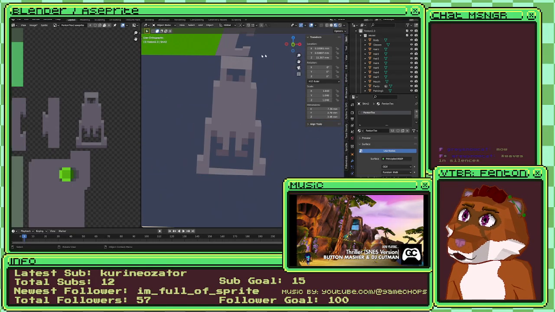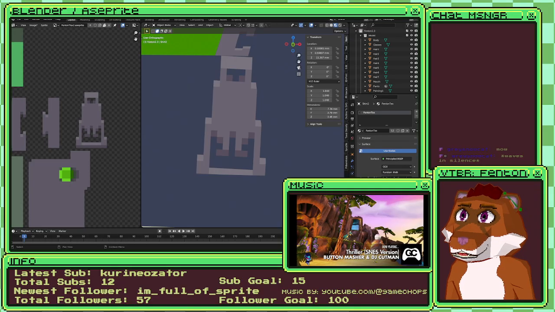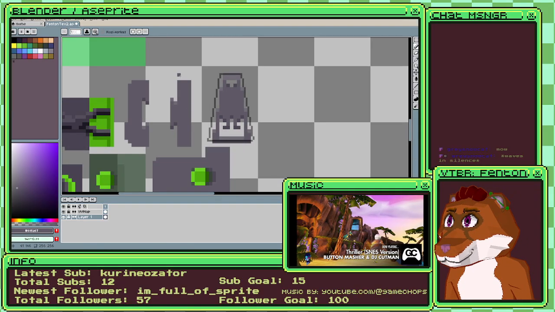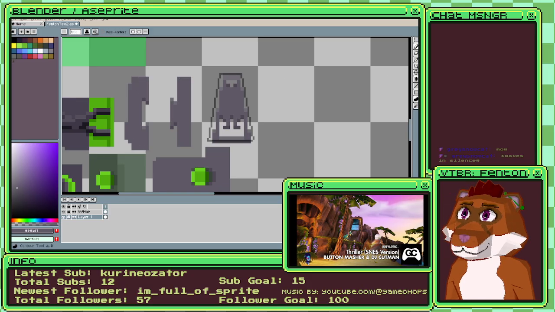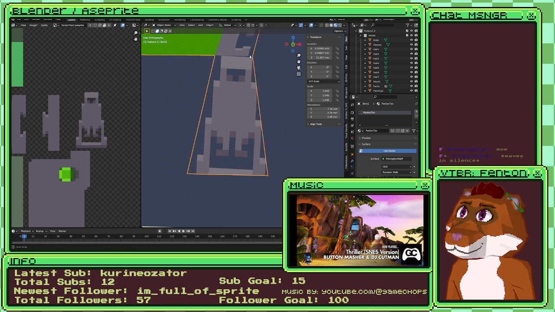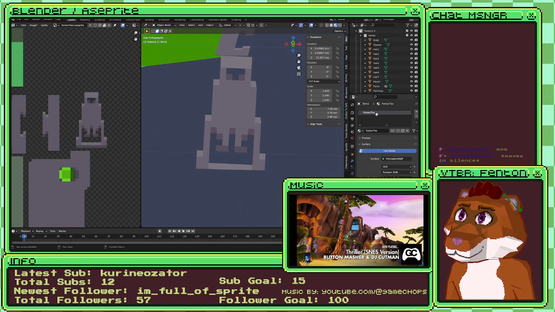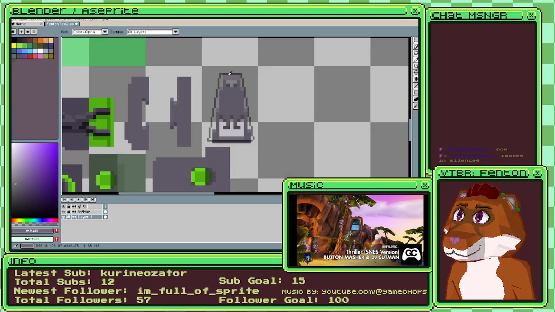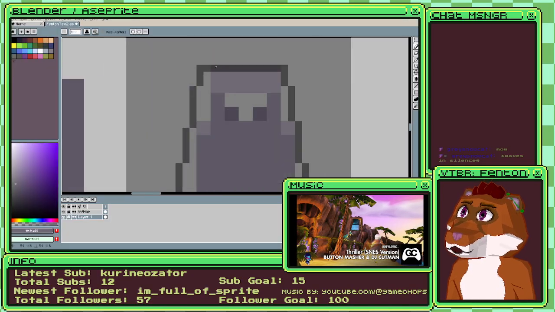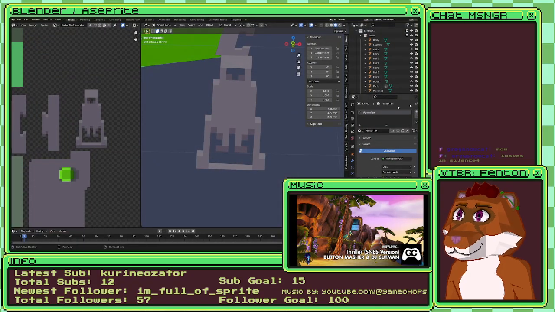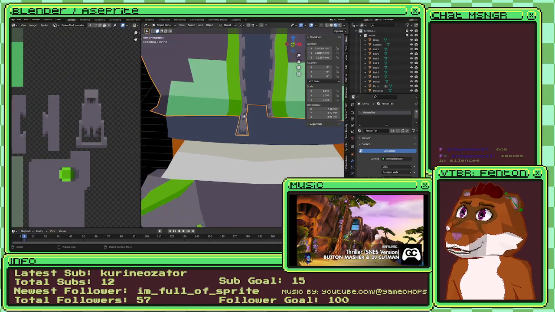I need to add a little bit more because it's kind of broken there, but it is looking pretty good. See if that connects. Maybe I need to go a little higher. There we go. Now it's a little bit more connected.